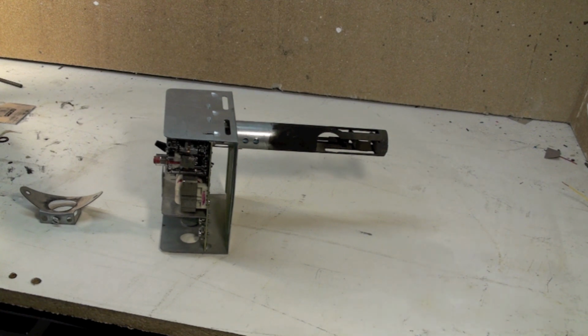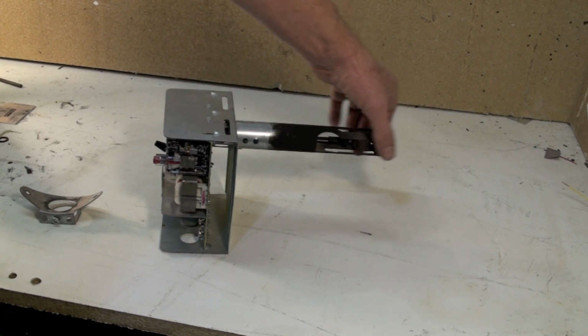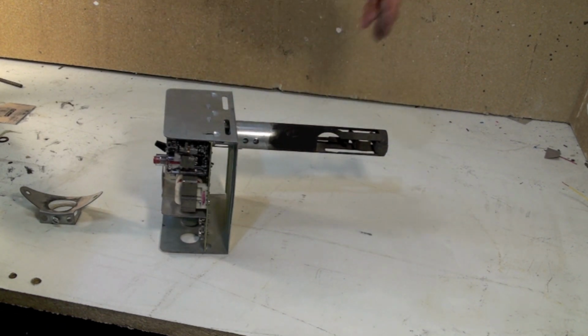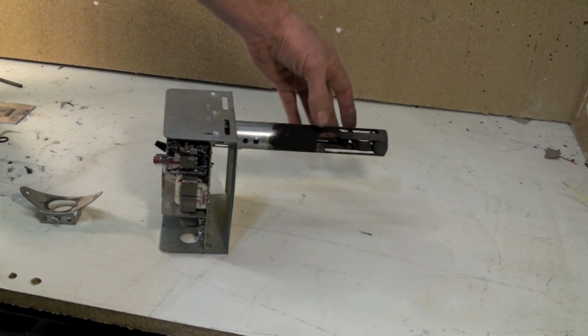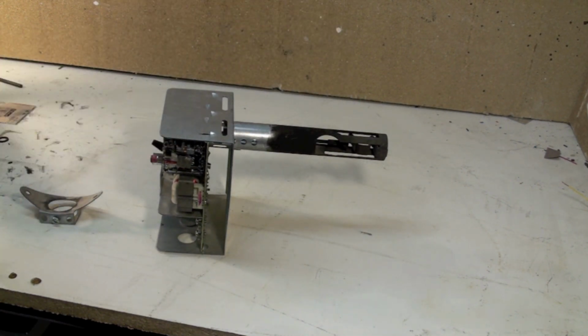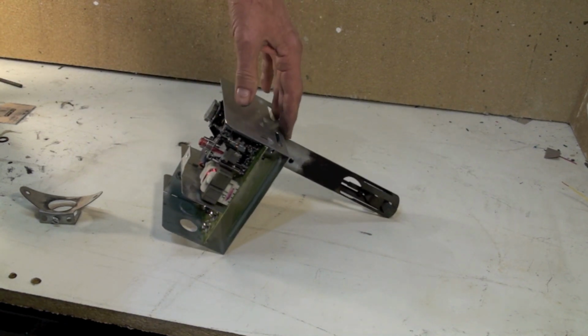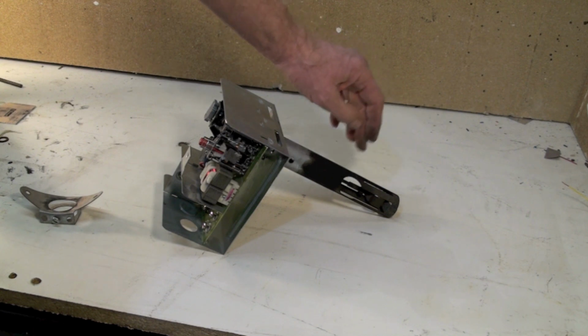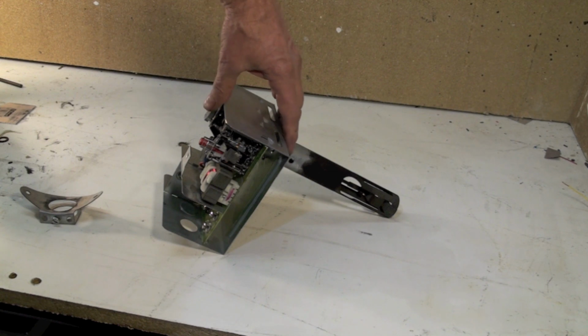We don't recommend you reset these things more than once before trying to decide what's wrong with it. What happens a lot of times, if there's a sooty fire, this will pack in here with soot. Soot's an extremely good insulator, and it will insulate this bimetal from the stack temperature, so it will not move. During a service, these are usually pulled out and cleaned. It doesn't take much to clean. Just knock it on something hard and the soot all comes off of it and it's pretty much done.